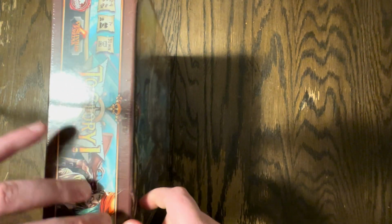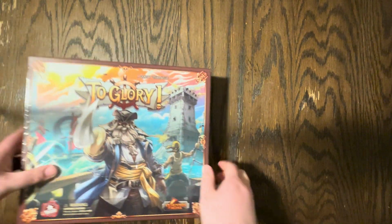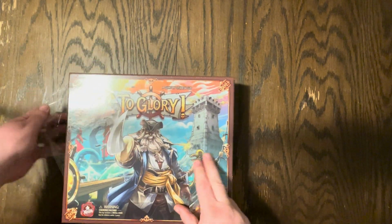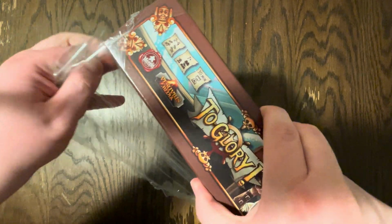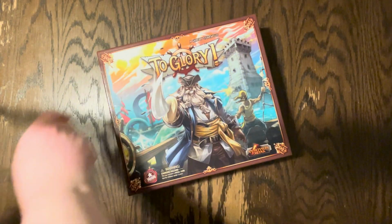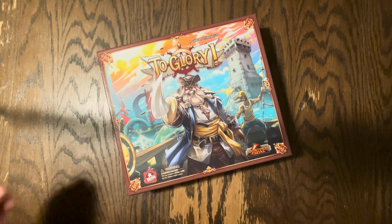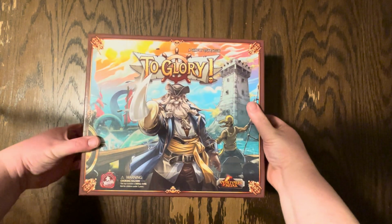Now, one thing that caught my eye is that at Gen Con, when they had this thing set up, you had all these different cannonball cubes flying around everywhere in this 2 to 4 player game. So let's go ahead and open it up here. Try not to shake the table too much. Alright. So good news, we got rid of all that. And now let's open it up and see, me hearties, what's inside.